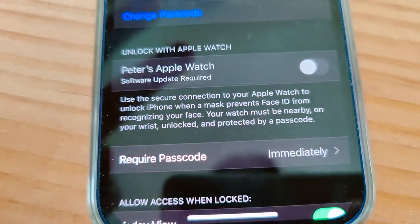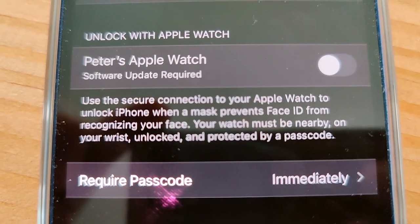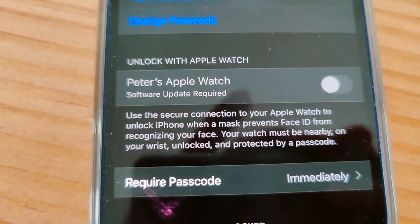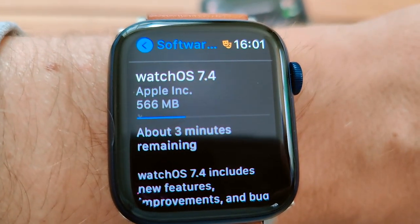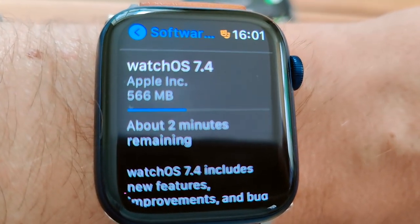Now, if that's grayed out, read that small print: use the secure connection to your Apple Watch to unlock your iPhone. Your watch must be nearby. Well, my watch was nearby, but it was out of date. I'll show you how to check your version.